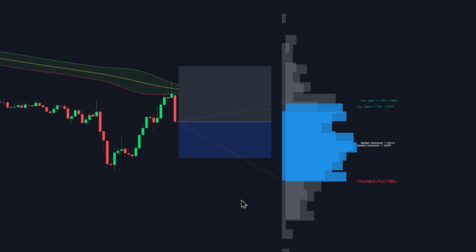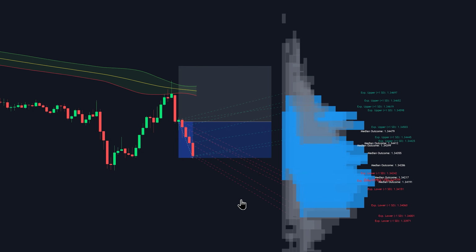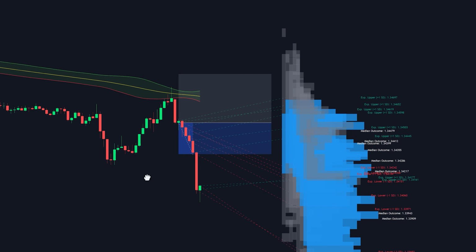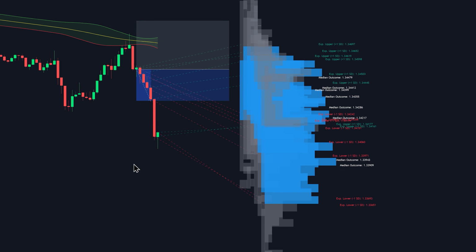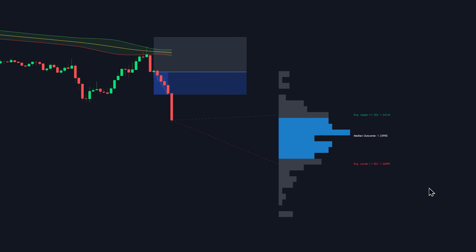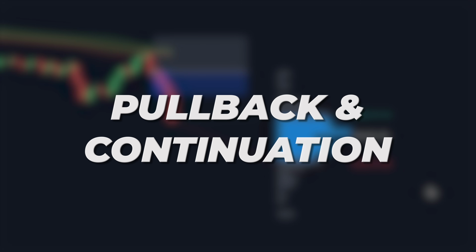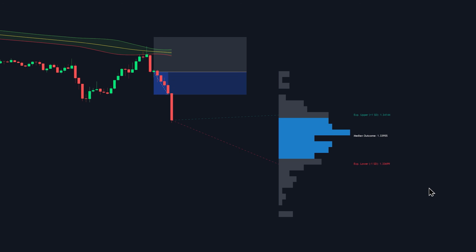Now, what makes this useful is that the Monte Carlo indicator is not trying to tell you exactly where to buy or sell. It is, however, helping you structure the trade around what is statistically reasonable. The moving average and Bollinger Bands help you identify the pullback and continuation. The Monte Carlo projection, on the other hand, helps you judge whether the remaining upside or downside is worth taking and whether your stop placement still fits the model expected range. Put those together and you stop forcing trades into unrealistic targets.